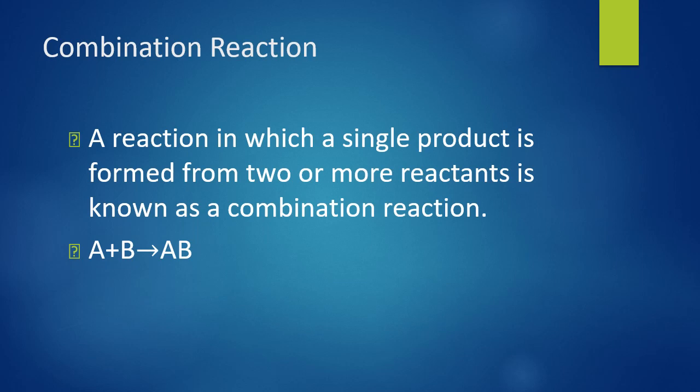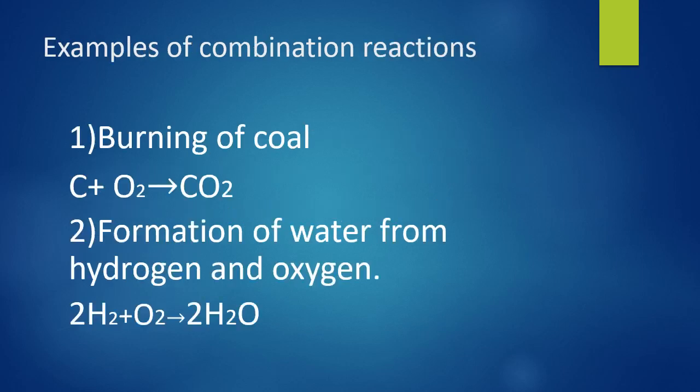Combination reaction. A reaction in which a single product is formed from two or more reactants is known as combination reaction. Examples of combination reactions. Burning of coal. In this reaction, carbon combines with oxygen to form carbon dioxide, which is a single product. Another example for combination reaction is the formation of water from hydrogen and oxygen.